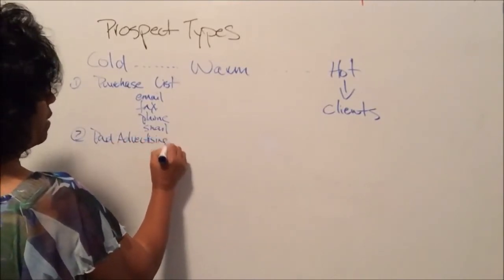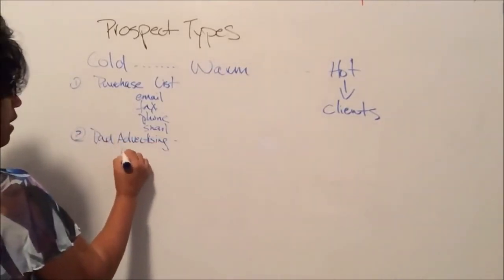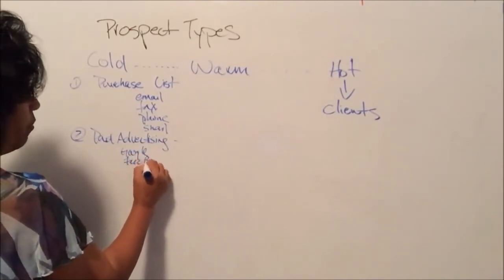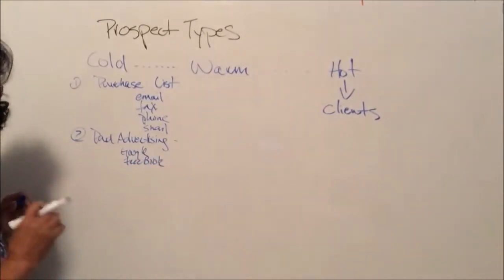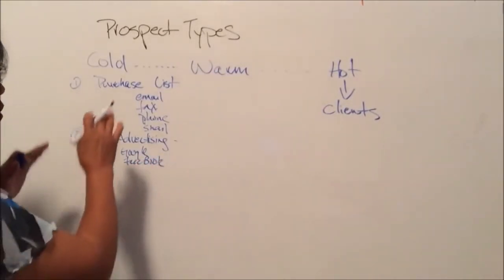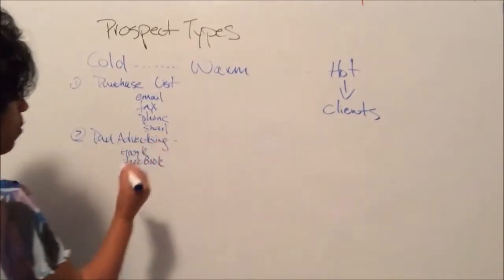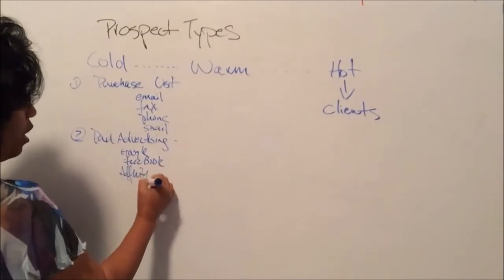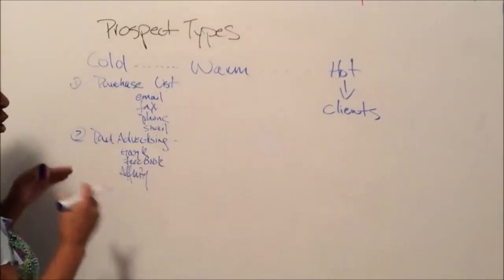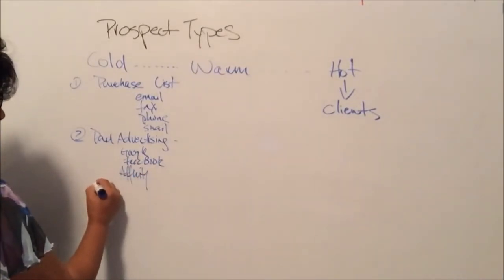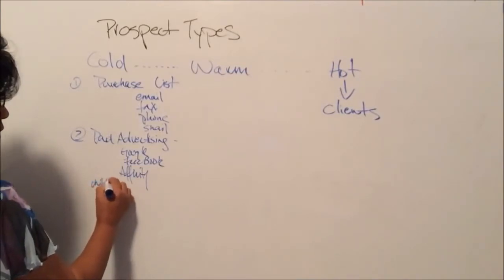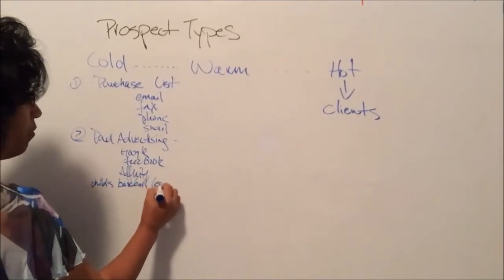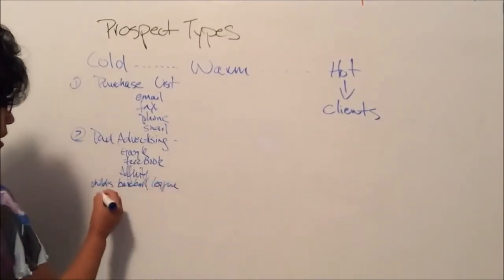Now, paid advertising, of course, there's tons of different options. There's things like Google AdWords, there's Facebook, but there's another way that you can advertise that will get you a little bit warmer. This is what we refer to as affinity advertising. This is people with whom you already share an affinity. So it may be like, you know, your child's baseball league, maybe they have a program or a tournament.